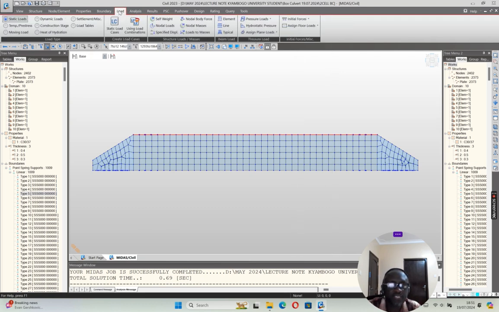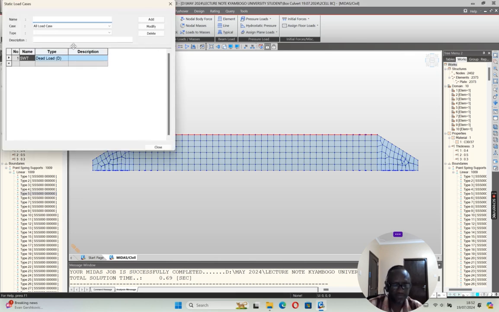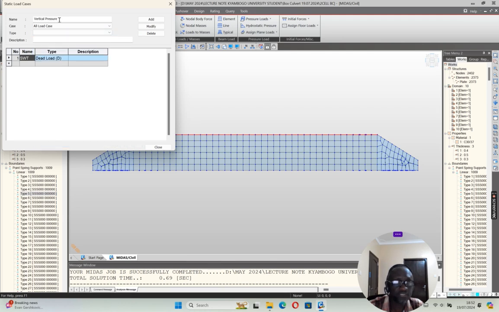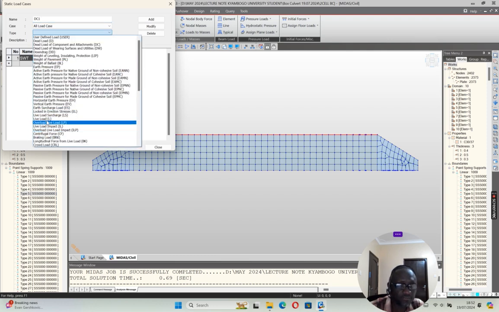So I make sure that I define my load cases. I have my vertical pressure, that is dead load 1. I will call it DC1, and then I look for vertical pressure.